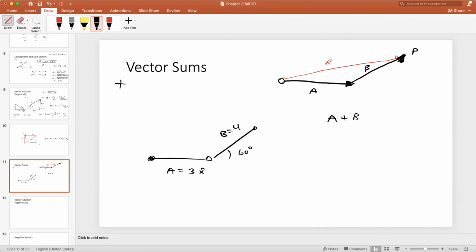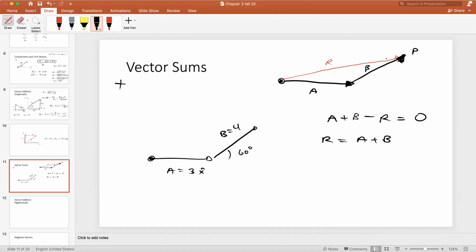But notice what I said. When I walked from tail to tip, A was positive. Tail to tip, B was positive. Now I'm going tip to tail back to the origin. So I get minus r. And I set that equal to 0 because when I get back to the origin, I have reached 0 again. I haven't gone anywhere. My net displacement is 0. We'll talk about what that means, but my displacement is 0. So from this, you can see that r is equal to a plus b, as long as a and b are both positive vectors and you've drawn them with a starting at the origin, b starting at the tip of a, and r going from the origin to the tip of b.